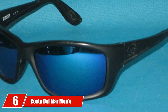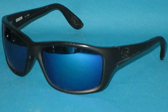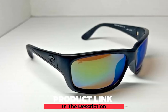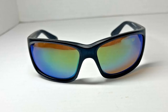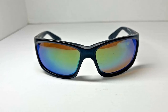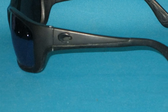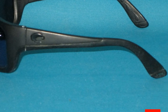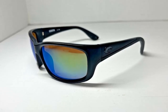The number six position is dominated by Costa Del Mar Men's Jose Rectangular Sunglasses. The Costa Del Mar Jose 580P sunglasses give you fantastic clarity and 100% UV protection, and are 100% polarized, blocking out blue and yellow light for the fantastic clarity you need on the golf course. These are a medium-sized fit, lightweight, durable, and the lenses are scratch and impact resistant. The Costa Del Mar Jose 580P also has a lifetime guarantee.